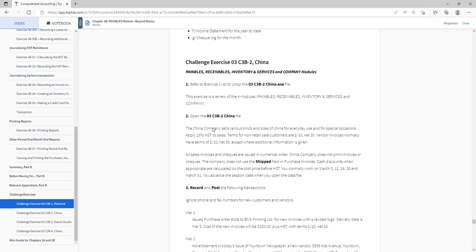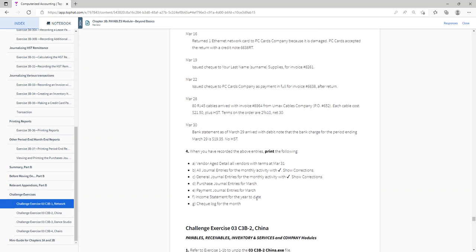transactions. Once you complete it, you save these reports on your computer in a PDF format, and then I'll give you journal entries that you can compare to see if you did that correctly or not. Okay, and then obviously, if you have any questions on these exercises, chapter 3B, then you guys can bring those questions to the class in the next week's class. All right, so that's about the chapter.